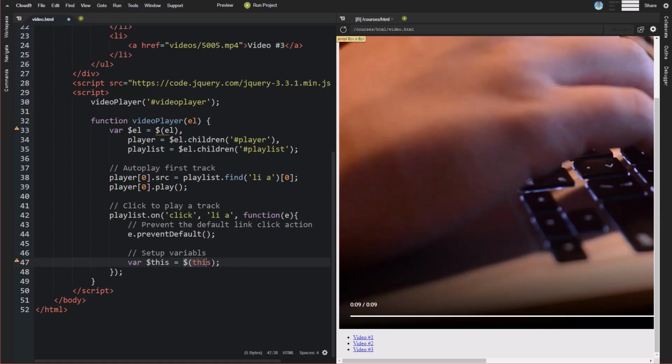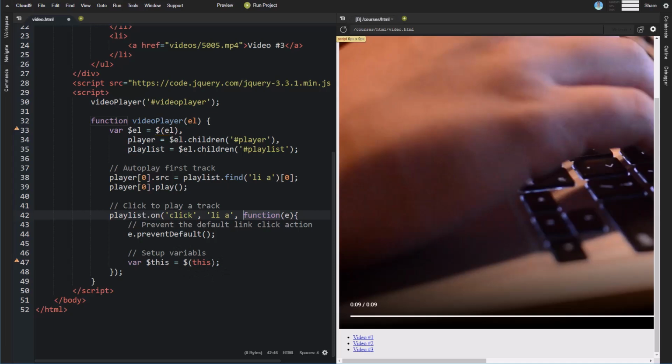But this code right here where you do the $, parentheses, and then this inside of it, this is a shortcut for the item that was clicked. So whichever one of these we click, inside of our function here and inside of this anonymous function, that's what's going to be referenced by this.